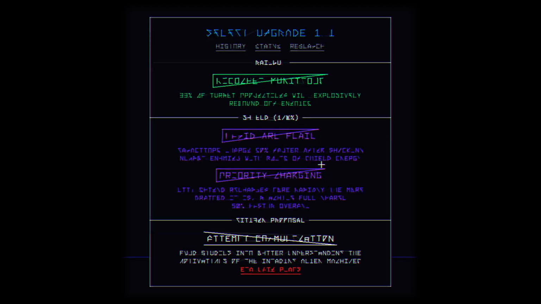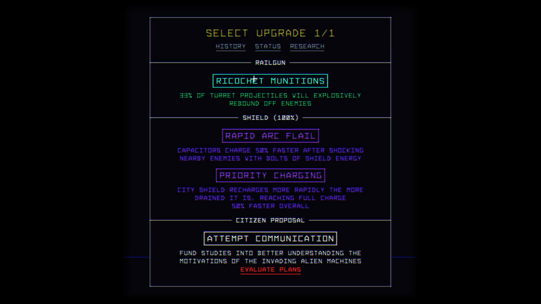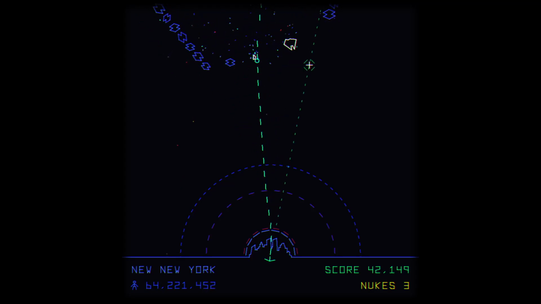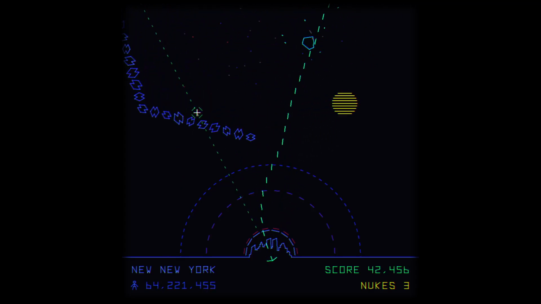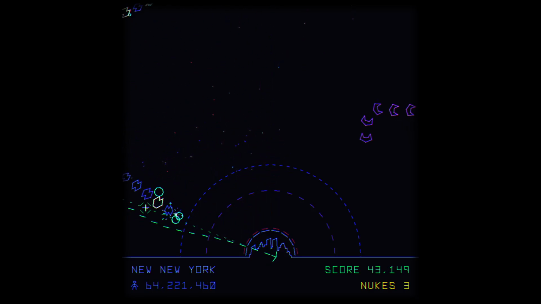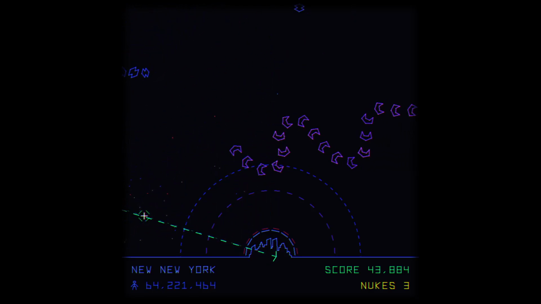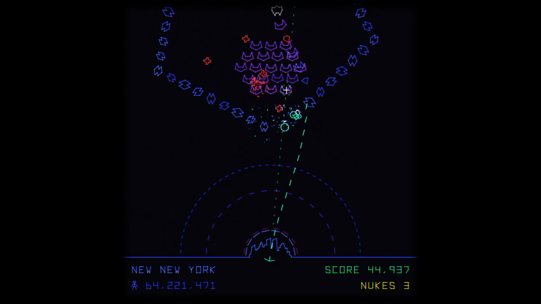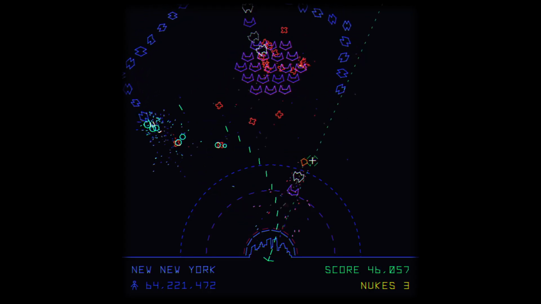Alright, now that's done. It's definitely a toss-up between ricochet munitions and priority charging. I think I'll get the latter, because this upgrade is actually really good for when you lose your shield. Especially if it's a build that's on the weaker end in terms of durability, which this build certainly will qualify for later on.